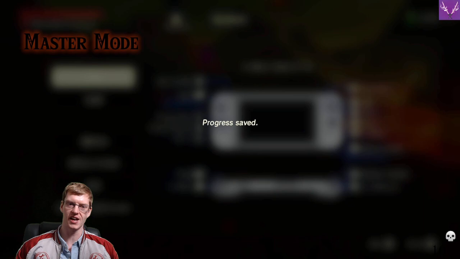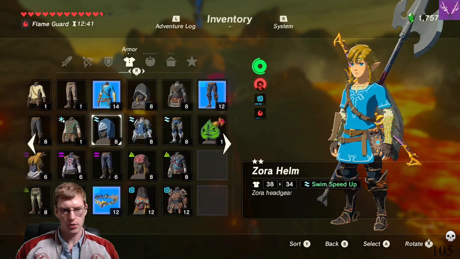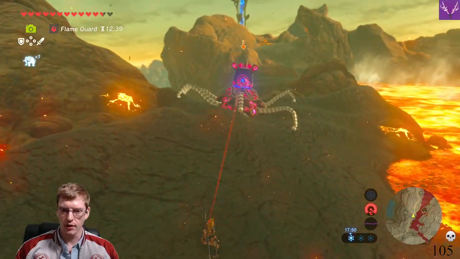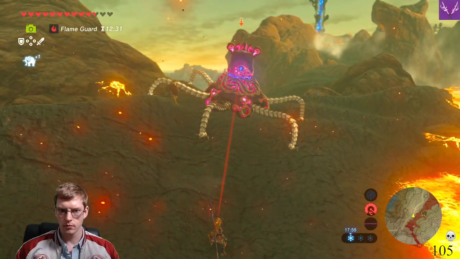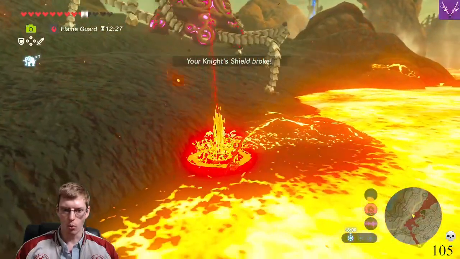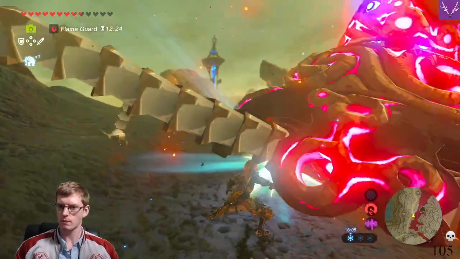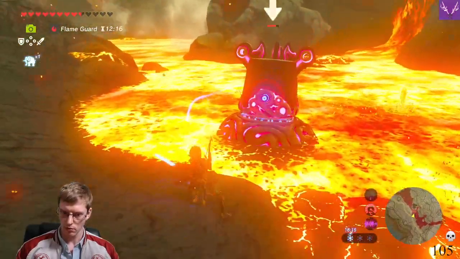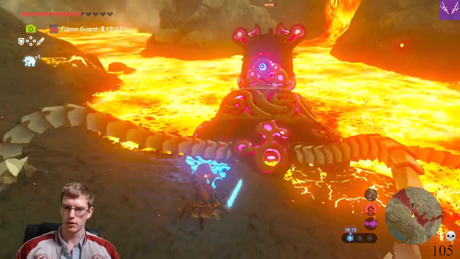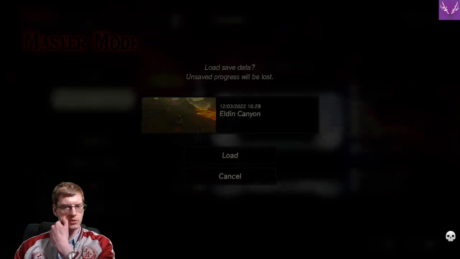Taking the piss. Why are the guardians up here? How have they not slaughtered every traveler who's trying to climb Death Mountain? Ow. And I've just melted. Oh. Actually, you know what? Oh yes, this is brilliant. Oh no, the game reloaded. What a shame.